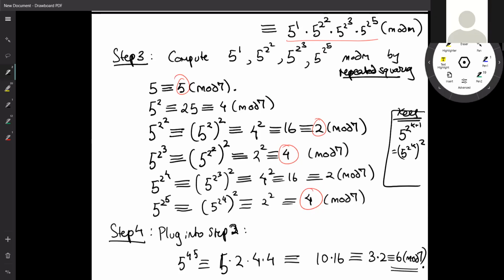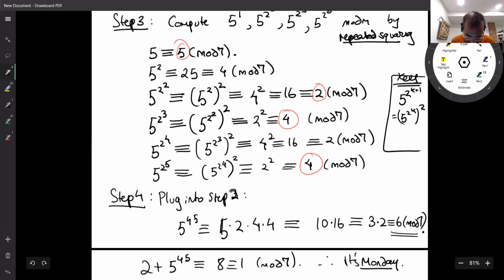Yeah, so is it just a coincidence that it happens to be 2, 4, 2, 4, like oscillating, or is that a pattern? That's a great question. Is it a coincidence that it's 2, 4, 2, 4? So hold on to that question, and let's think about that after the next lecture. We'll have some more tools to understand.